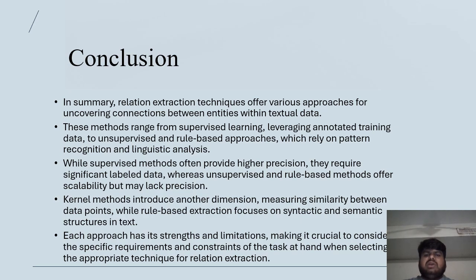The summary of this unsupervised RE analogy is that the diagram illustrates how raw text data is processed, analyzed, and structured into meaningful relationships without requiring labeled training data. It highlights the automation of relationship extraction, making it useful for domains where labeled datasets are not available.